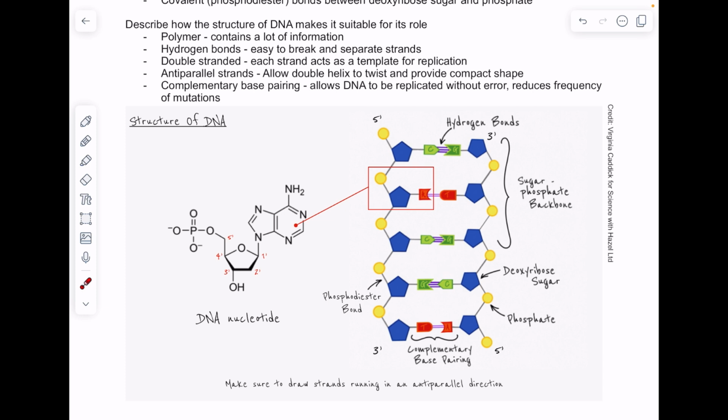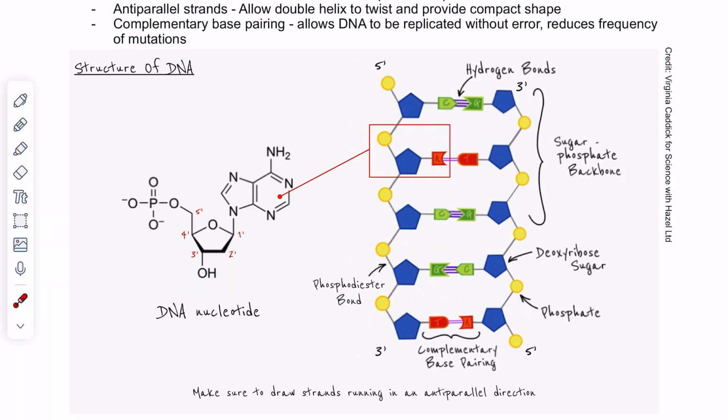And remember I said the pyrimidines include thymine, cytosine, and uracil. They consist of 1 ring. Purines, which include adenine and guanine, consist of 2 rings. Let's focus in on this anti-parallel strand a little more. So that means that the 2 sugar phosphate backbones of DNA run in opposite directions. We use the 5' and the 3' notation in order to represent that.